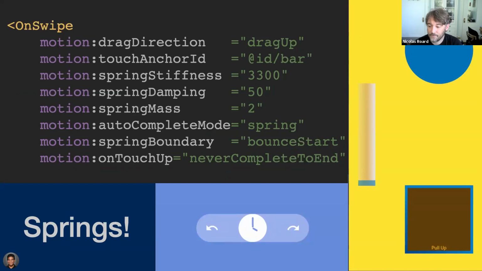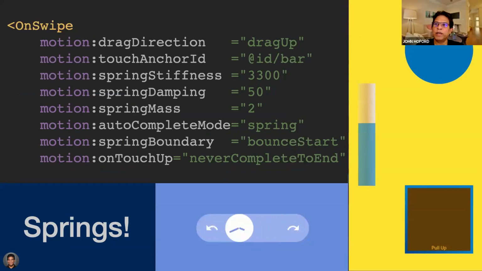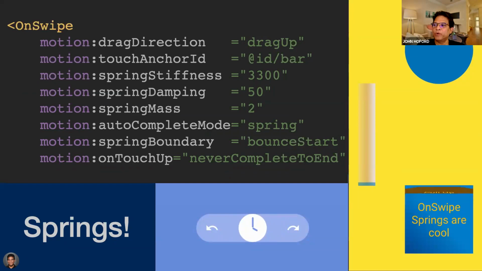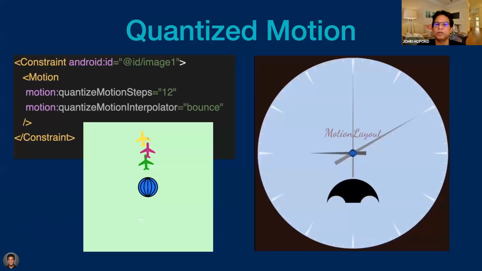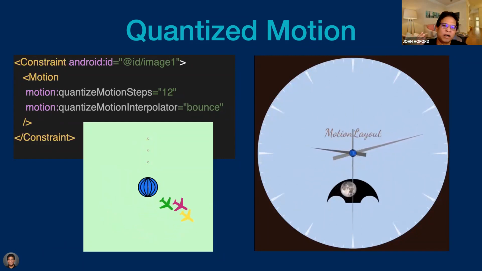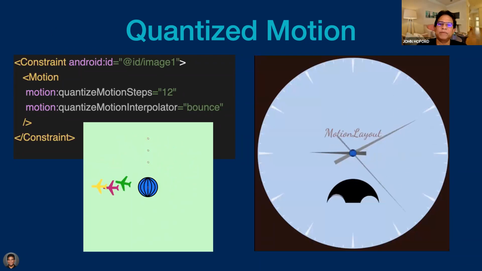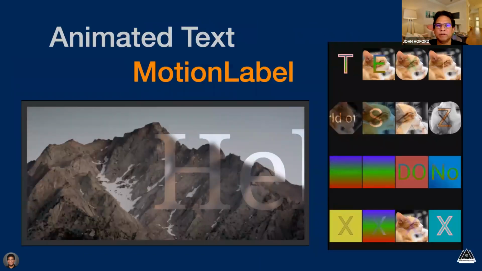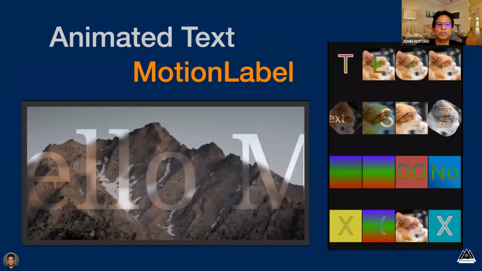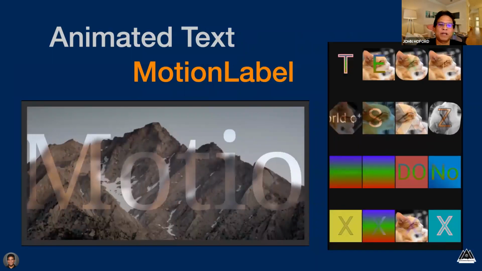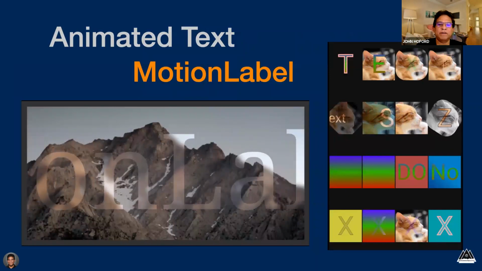Another requested feature is the ability to have swipe-based springs, so when you let go, they don't just stop, but they bounce, with various kinds of bounces. The motions can also be quantized, so that if you wanted to achieve a clicking clock or any kind of motion that is not smoothly uniform, you can define and design it. A big additional feature in this was the motion label, which allowed you to produce a rich, wide variety of effects.